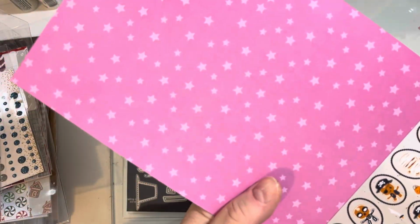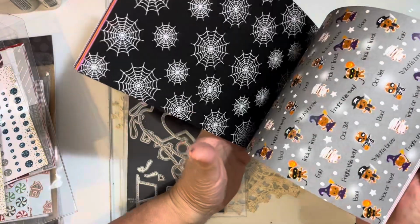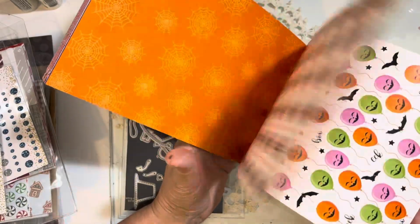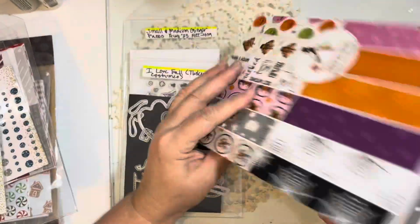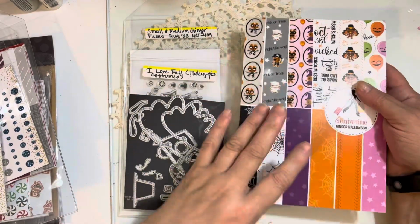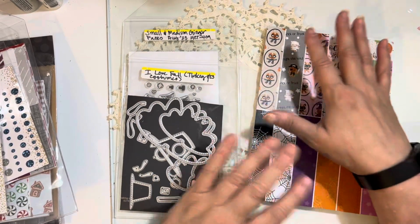Here's a little star print again in a lighter purple than the dark one. And then here we start all over again with all the papers. So I'll just continue to flip so you can see them all again. It's such a cute paper pad and so fun. I used up my entire paper pad, so I had to get a second one to show you because I don't have anything left right now. I'm only on day 1, but I've been creating for all 4 days, and I have used the entire paper pad up.